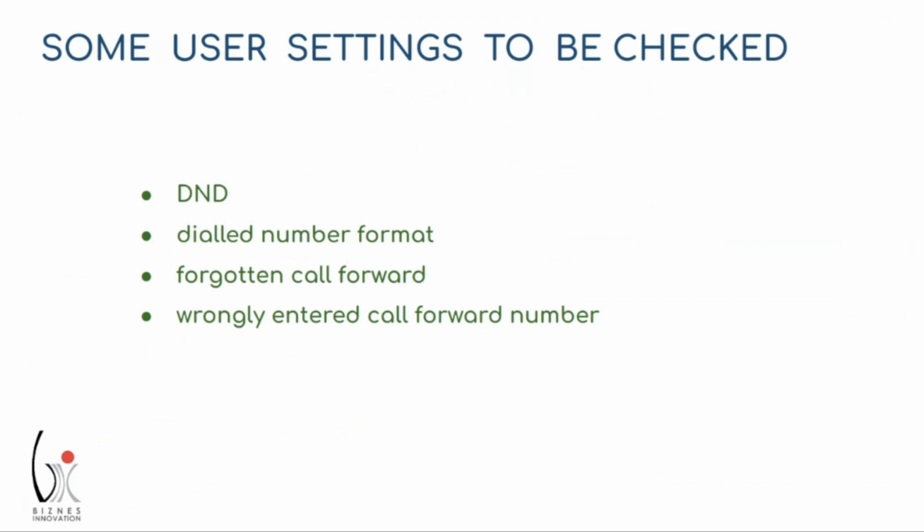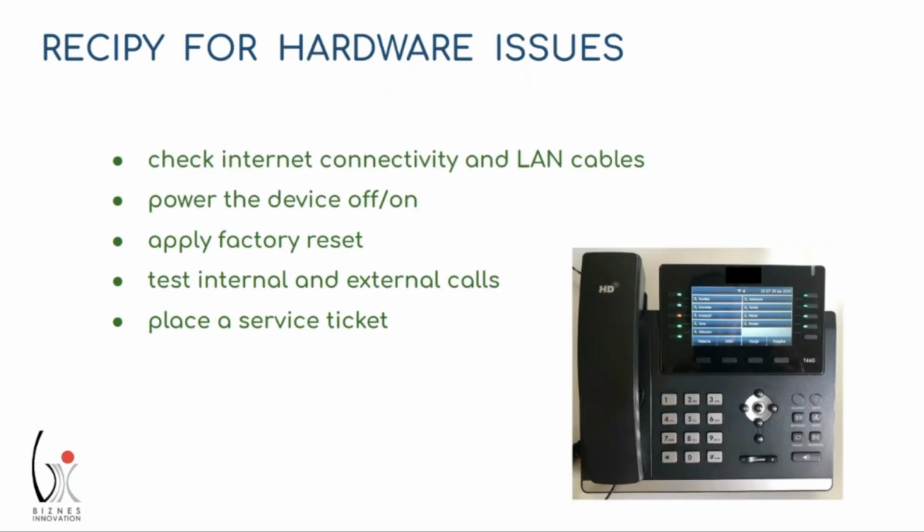Quite often, when you're entering a call forward from the keypad of your phone, you can really place wrong numbers. And such a setting will not give you any alert. The calls will simply be forwarded to the wrong number. So you have to be very careful and you have to simply test call forwardings before they are activated or put in use. If a problem can be related to a hardware phone, just take those steps and you might solve the problem yourself, or at least localize the issue.